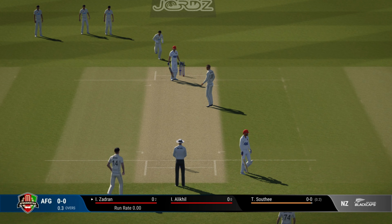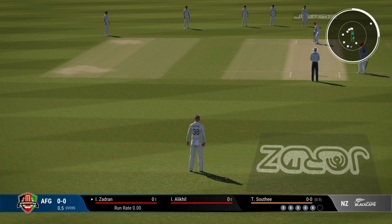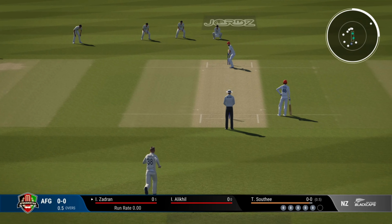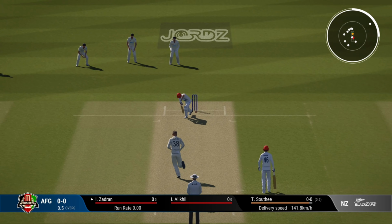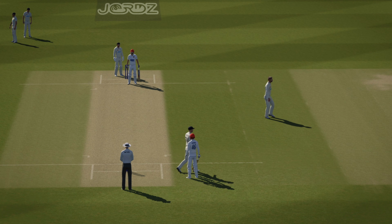Nice, solid defensive shot. Finds the fielder with that shot. Dug that out well. Dot ball to finish off, and it's a maiden.